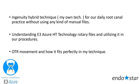Today I have three main points I will talk about. These points are like a small journey. We will go inside, understand our tools, understand how to manage whatever case you have in the fastest and safest way. Sometimes it's not always the deal. Sometimes you get a broken instrument, sometimes a curved canal, small mouth opening. We cannot say all this in one simple lecture of 20 minutes, but some simple keys can help you in these points.